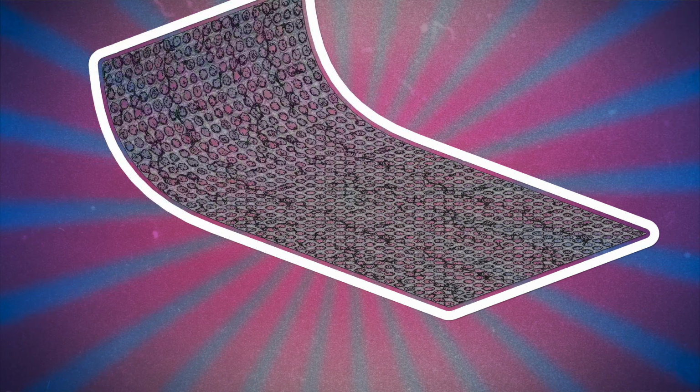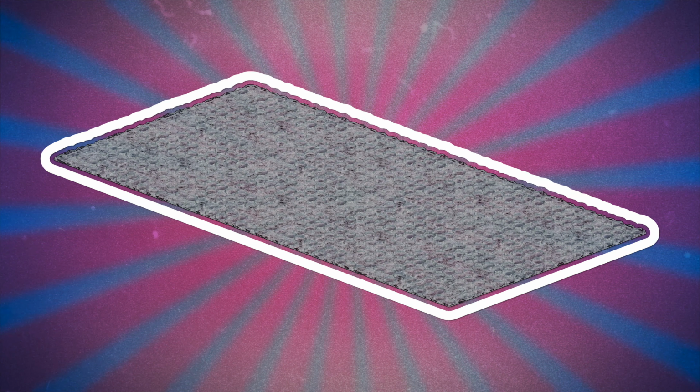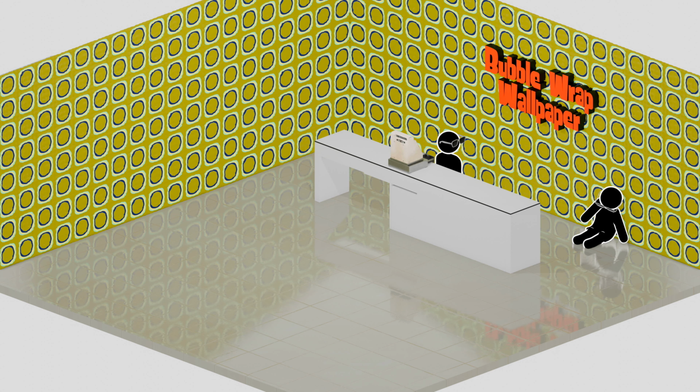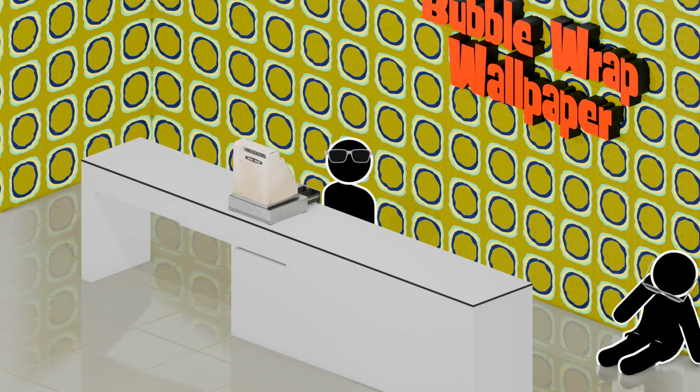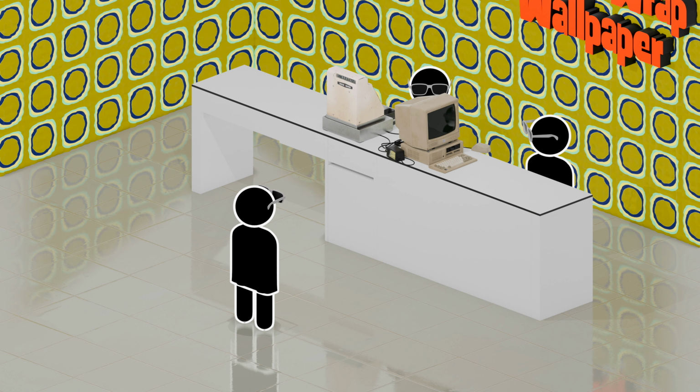So they got two plastic shower curtains and bonded them together in such a way that air was trapped in little bubbles. Now, all they had to do was glue it to the wall and put the wallpaper over it. Of course, the final product looked horrible, and its initial use was a complete failure. And also the next 400 possibilities that they came up with. They knew their product had potential. Only 3 years after they invented bubble wrap and its massive failures, they finally got their success when IBM needed something to protect their newest computers, and the rest is history.